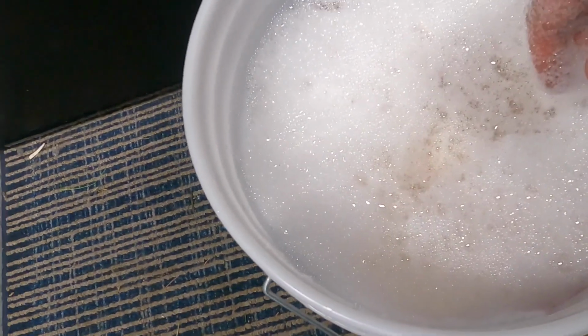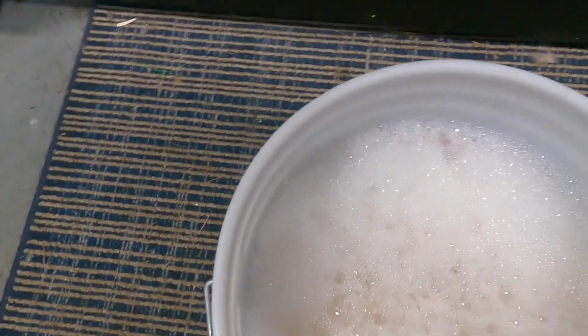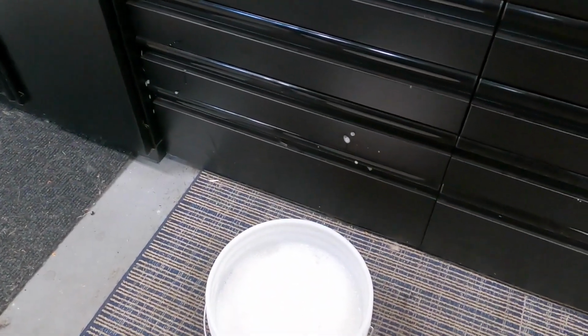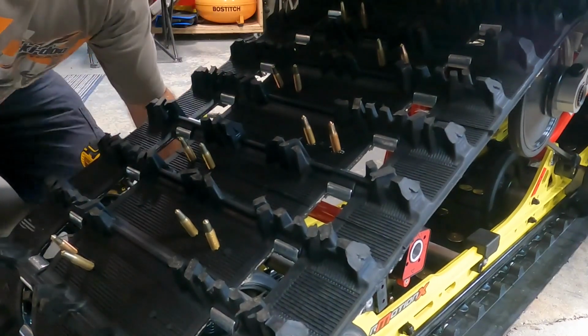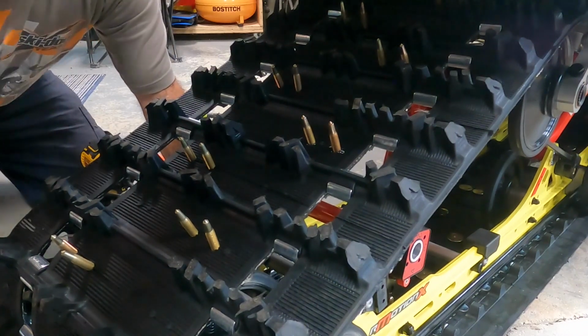Install them and prevent them from any possible cracking. So we'll let those sit. You just have to let them sit for a few minutes and then we'll start the install. All right, let's see if we can get down here. So we're just about ready to start doing the install with the backers.